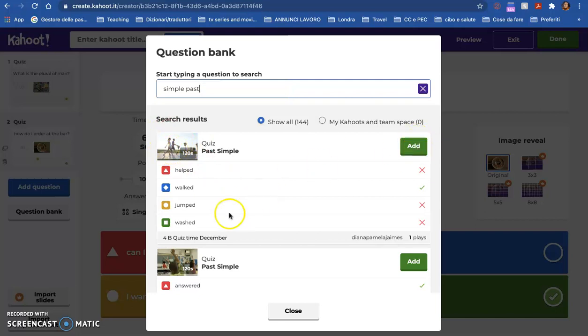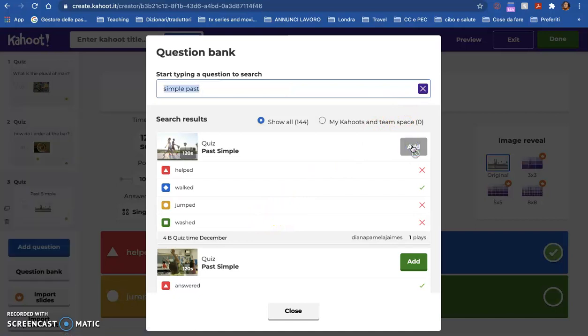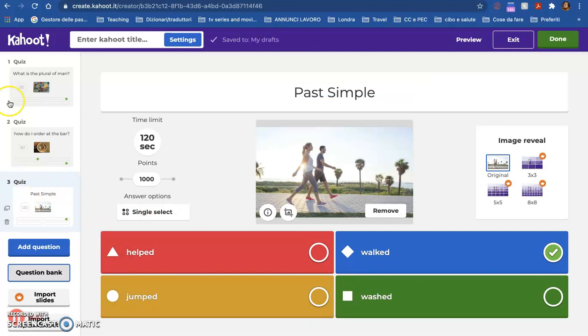I like this question, so I say, you know what? I like this question. Let's add it. And I add it to my list of questions. So past simple, this is the verb: helped, jumped, walked, washed. And the right answer is walked.